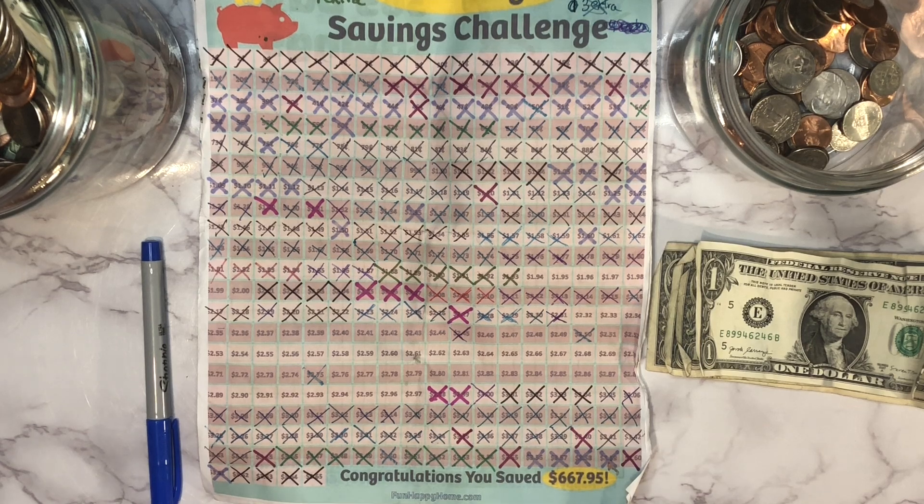Let's see what we've got left over — one, two, three, four, five, six, seven, eight, nine, ten, eleven cents. So what we'll do is take one of these $3 amounts and check it off, then mark it down to $2.89 because we had 11 cents there. What I do whenever I have just a little bit of change left is try to mark off some of these larger numbers, so when I have to add the money later on I don't have quite as much to add. If I can get rid of all the $3 amounts that'll be awesome, and then I'll start working on those $2 amounts and mark those down to like $2.75 — it's a whole lot easier to add $2.75 than $3.65 or whatever the larger numbers are. That's just how I do it, what works for me.